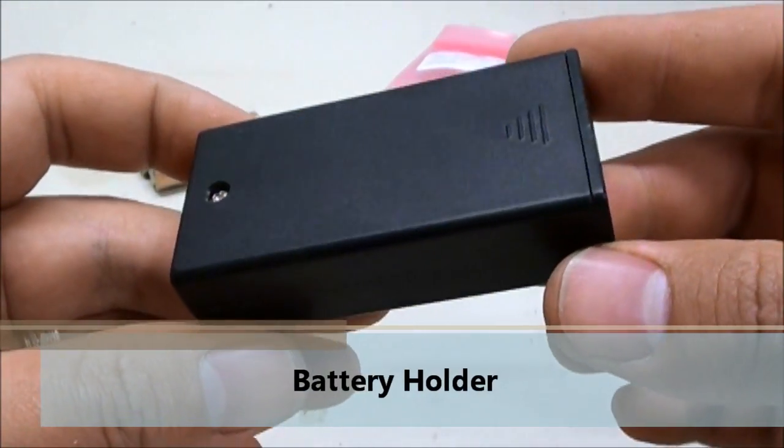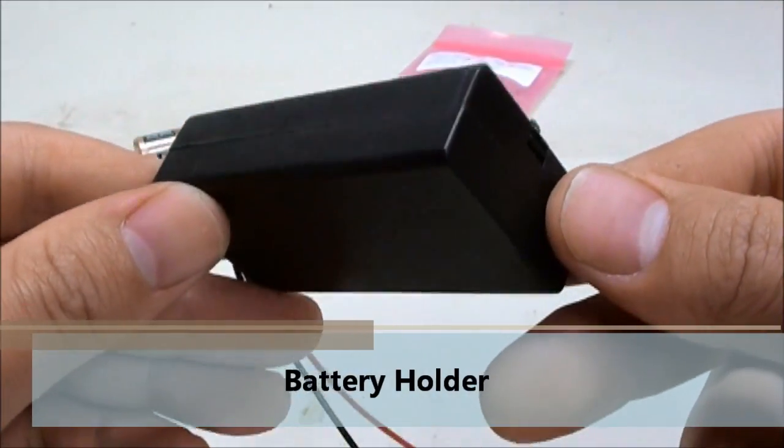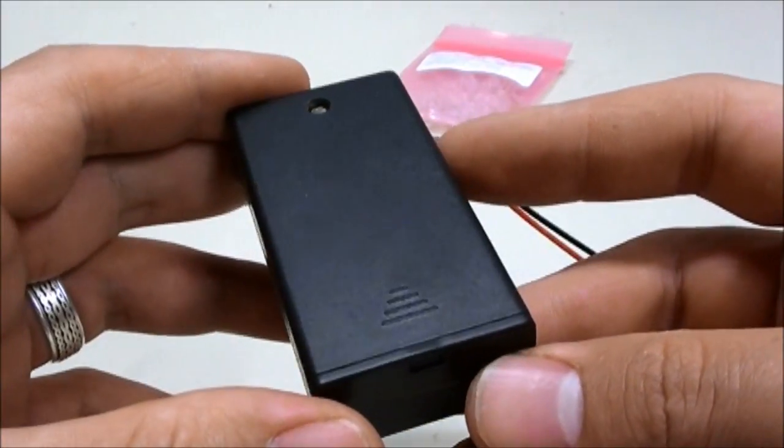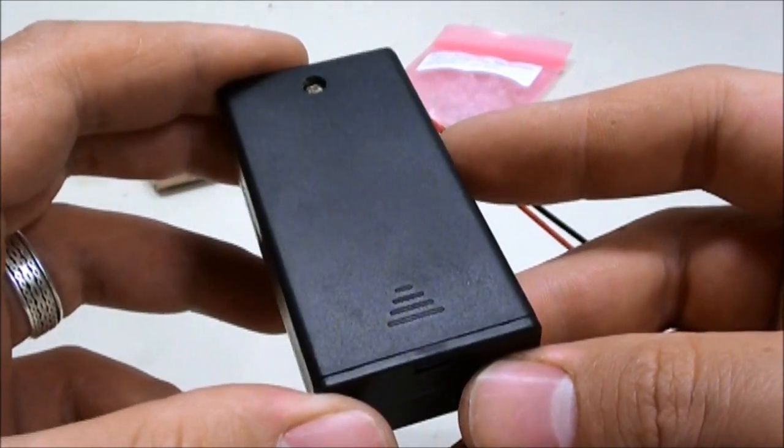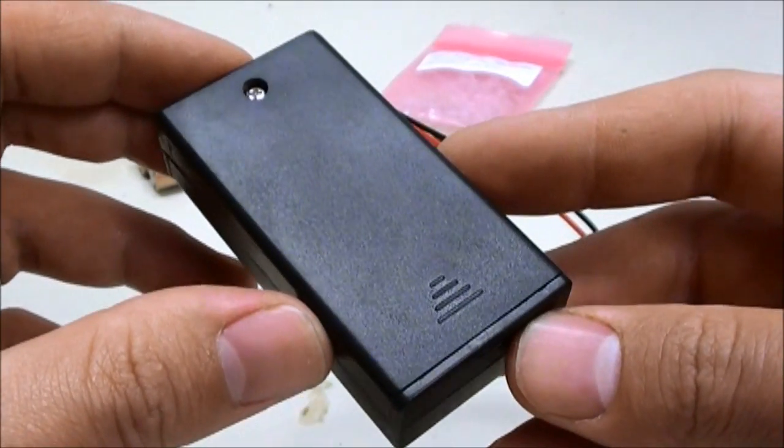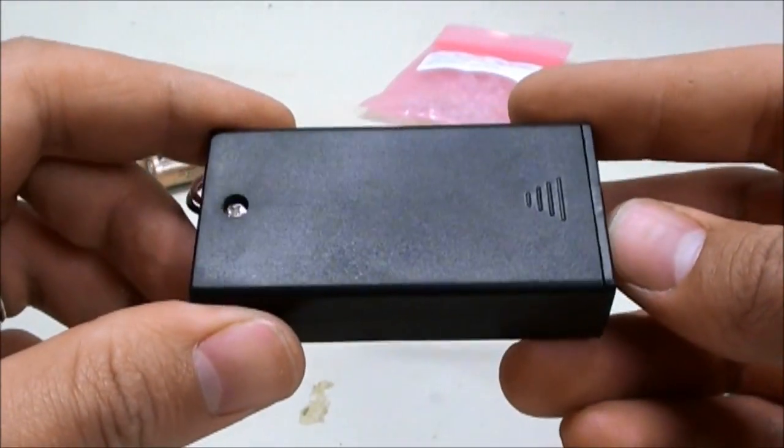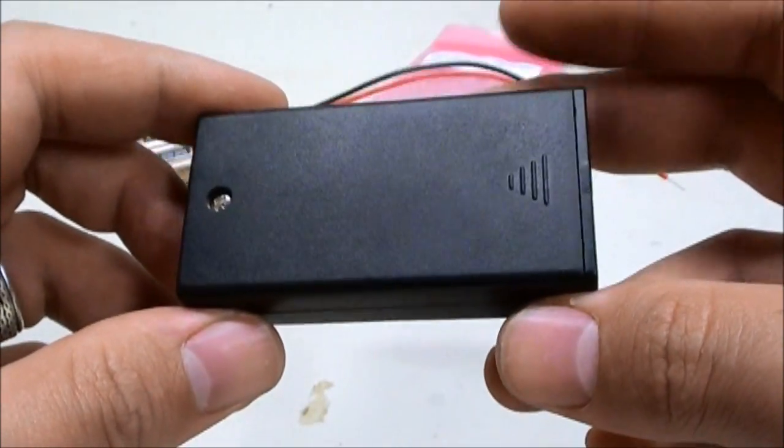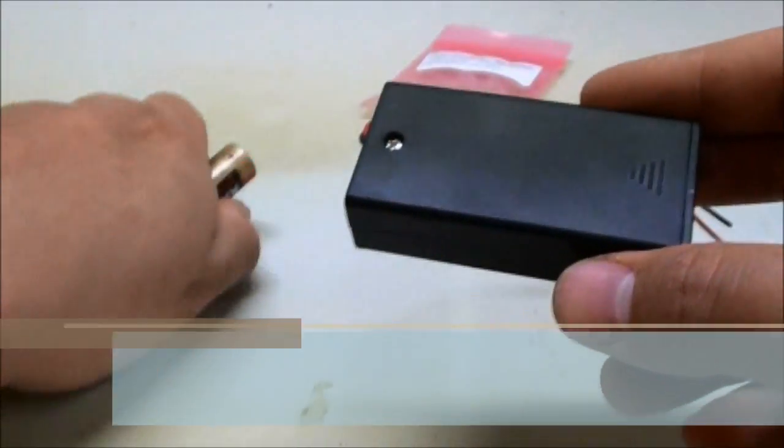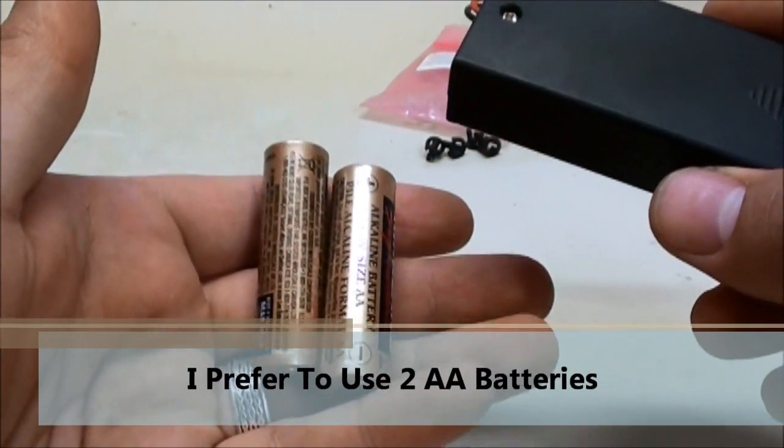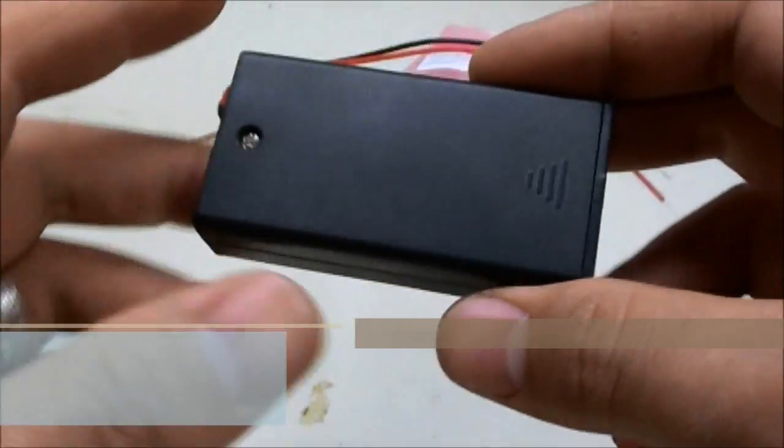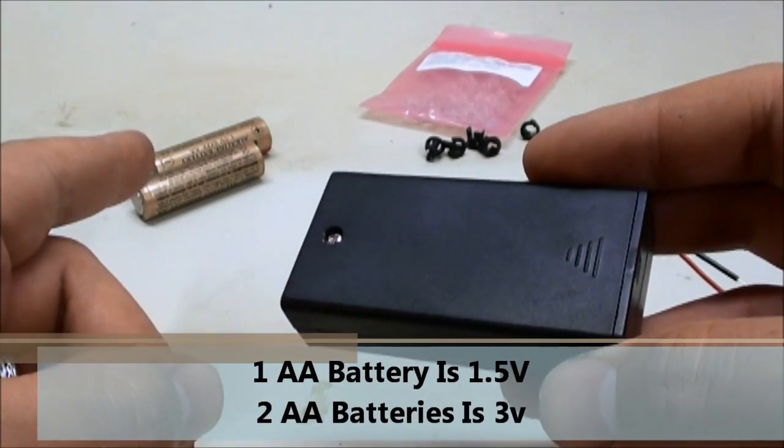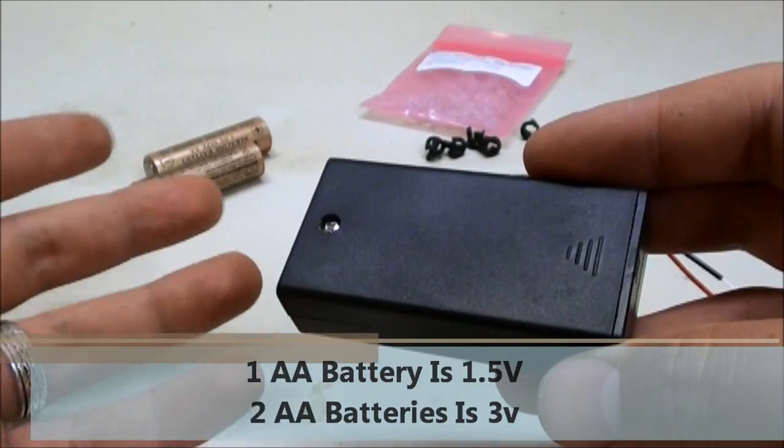Next, you're going to want to get a battery holder. There's other kits out there that plug their LED light kits into the receiver box and feed off the energy from the RC battery. It's a method that I just don't care for. I prefer to have its own source of power so you can turn it on whenever you want to. I messed around with different types of voltage and came to the conclusion that two AA batteries is just enough volts to power the LEDs without burning them out. AA batteries are 1.5 volts per battery, so 3 volts is perfect.